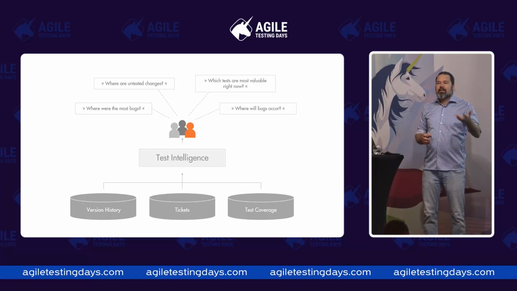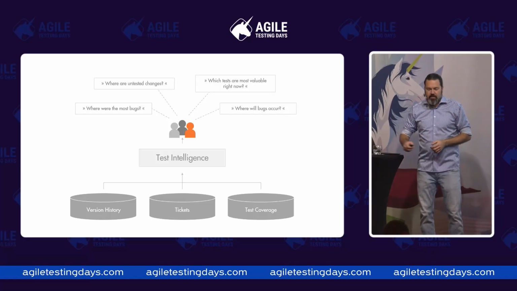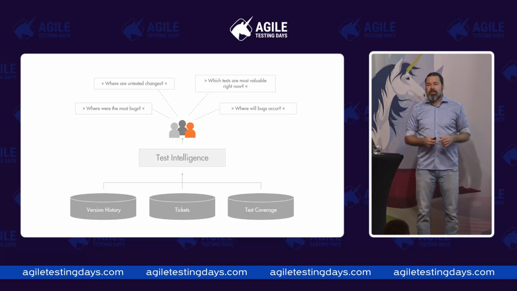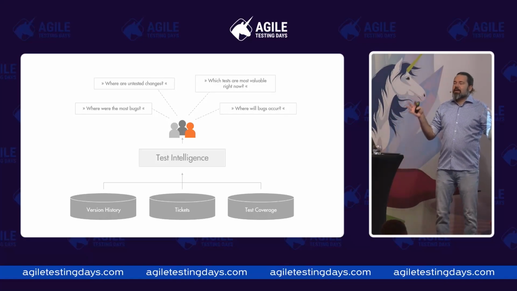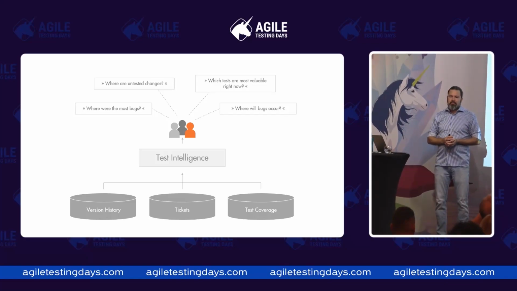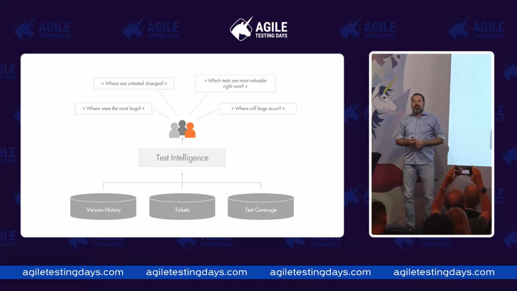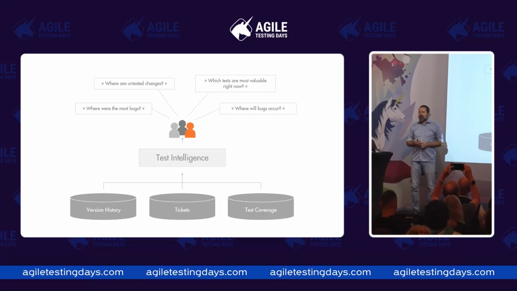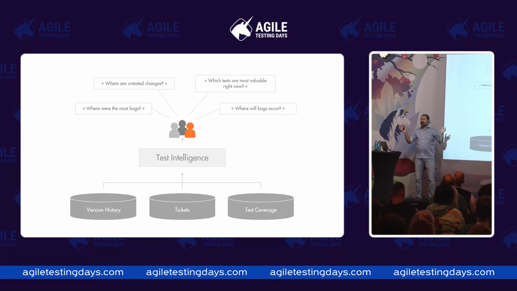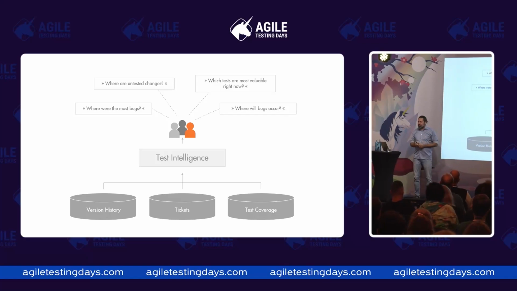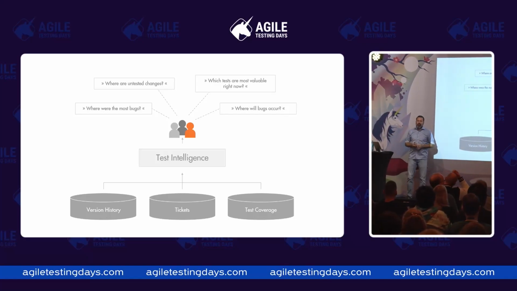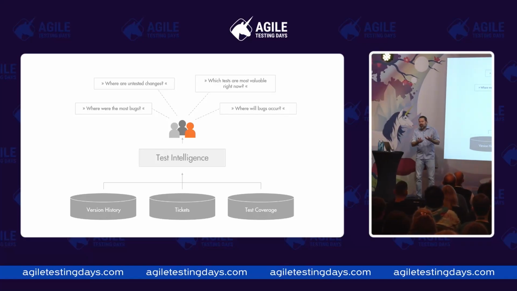That's the most likely area where bugs are to occur. Third question is, if I have more tests than I can execute in an available time budget, which ones should I select? Those of you who were in the keynote yesterday by Paul Holland and his colleague, he mentioned that he had 47 hours of automated tests for the daily test, which is hard to squeeze into 24 hours. And one solution to that problem is to not always execute all tests, but select a subset and execute that tiny subset more frequently.